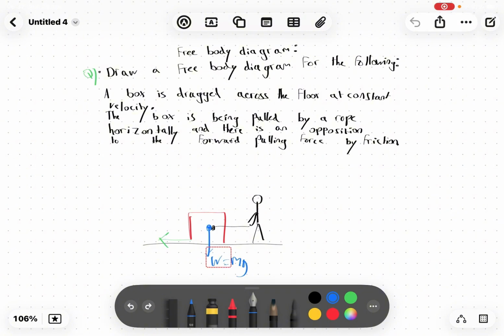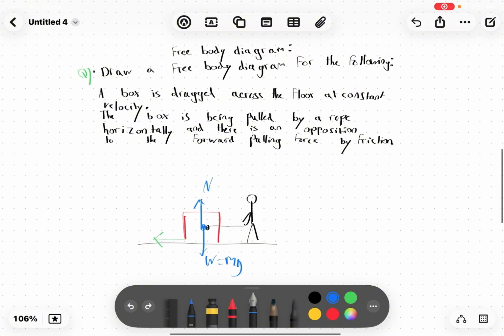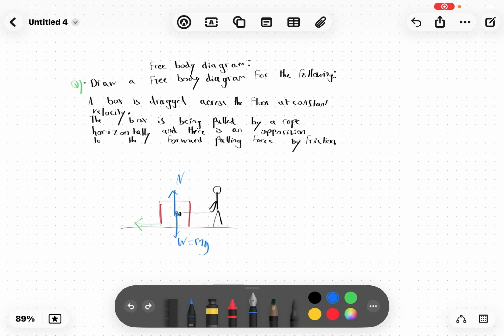So we'll just put the weight, the gravity force on it, and then the normal force, because to have it balanced, if there were no normal force, it would just keep going, it would just squash. So this is how it looks, but this is not a free body diagram. Again, the pull force and the friction force, which you can just put as big F, small f. So the free body diagram would look something like this.